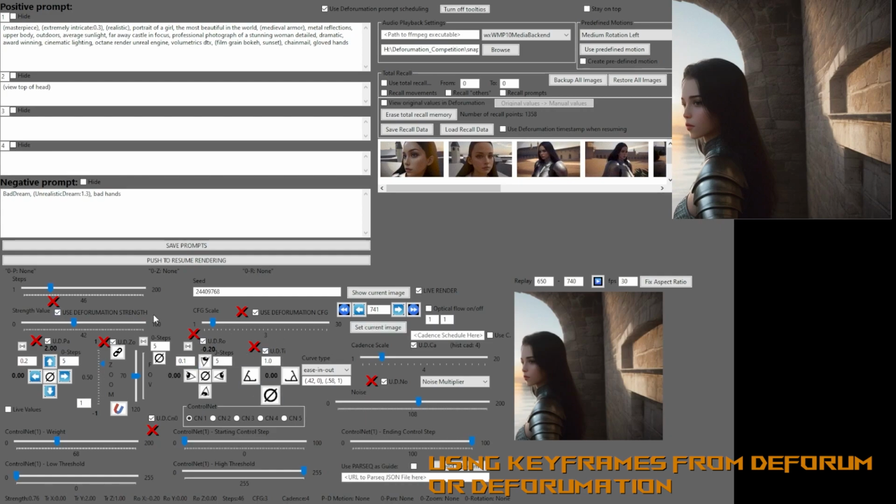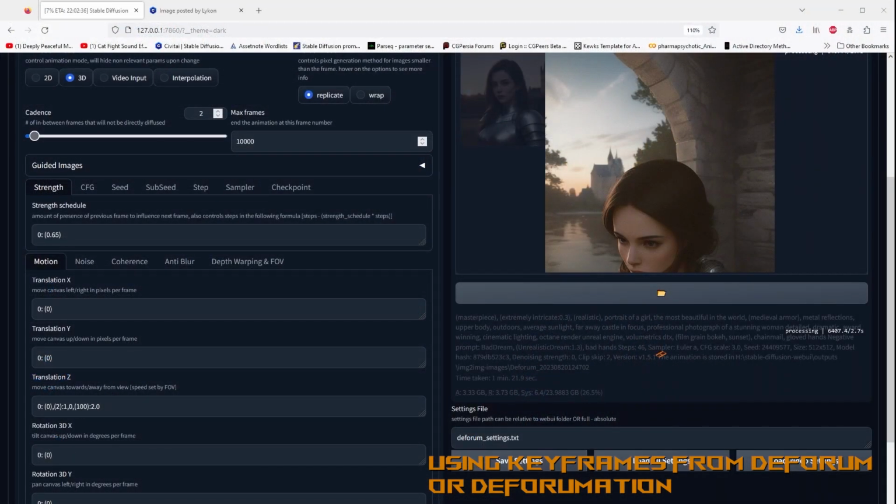On the other hand, the strength values and all the other values, from cadence to CFG to noise to control nets, will be either or. So if I have strength value 79 chosen and I've chosen to use Deforumation strength, it will be strength value 79. If I uncheck it, then I will use the Deforum strength, which is at 0.65.